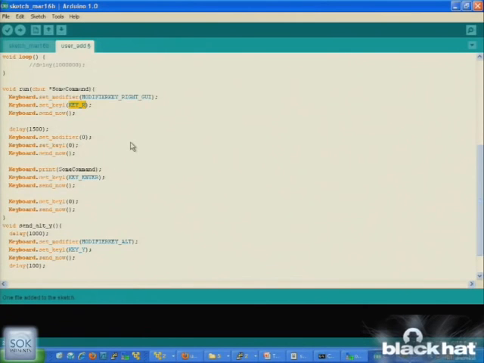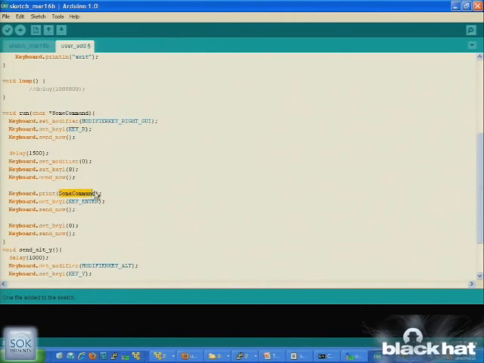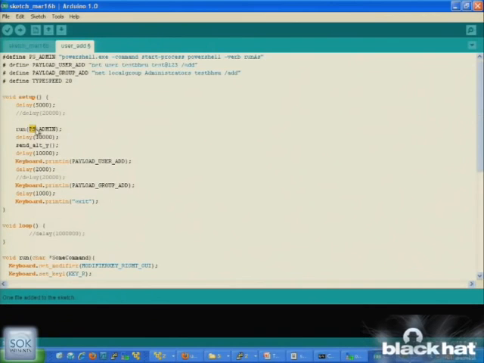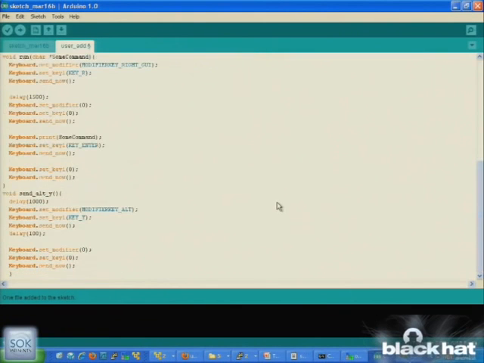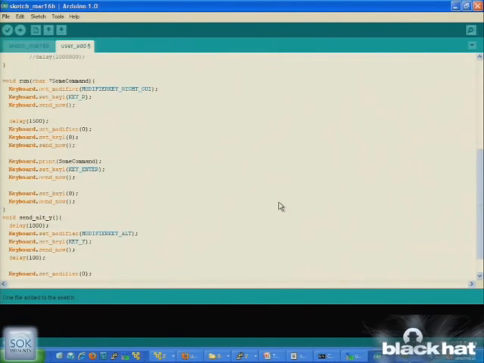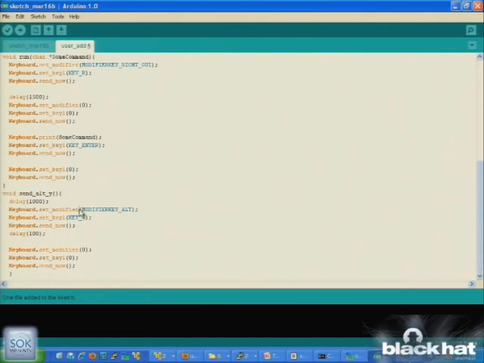We are typing some command, and that command is ps_admin, which is this thing. What all this does is open up a UAC prompt for you, and if you say yes to that UAC prompt, then you'll have a PowerShell shell with elevated privileges. But no user is going to say yes, and you can't wait for the user. So we have to say yes to that UAC prompt by ourselves by sending an Alt-Y.